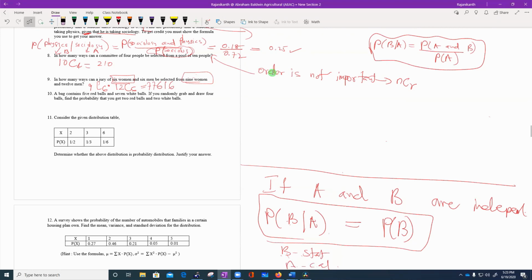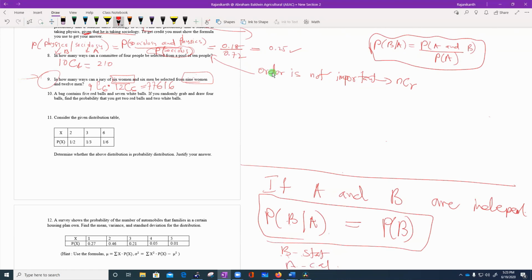Oh, now look at that. Number 10. For number 10, we are going to use these nCr, nPr formulas, but you are going to connect those numbers into what? Into probability now. You have to understand, this is the place where most students make mistakes. If you look at number 9, are they talking about probability? Do you see the word probability there in the question? No, they don't ask for any probabilities, just the number of ways.